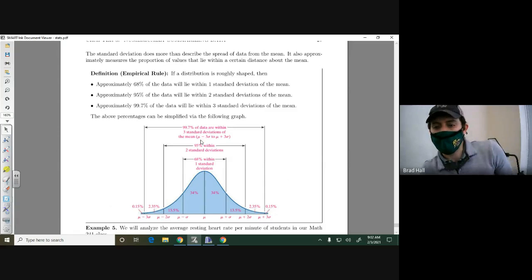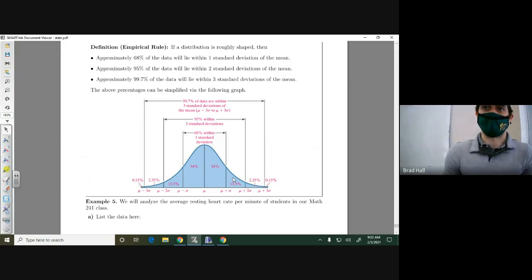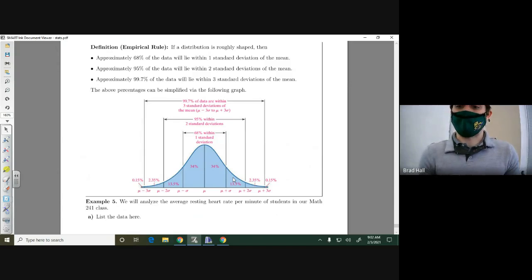Notice this is a diagram I got from the book. I thought it was a very good diagram. Not only does it characterize 68% of the data within 1 standard deviation, but it also breaks up these sections into segments. Each segment also has its own percentage that it represents in terms of the proportion of data that segment holds. And we'll talk about how to analyze this with the next problem here.